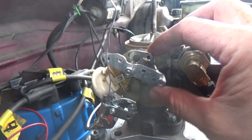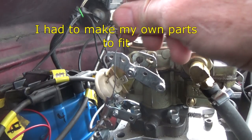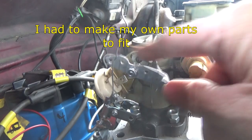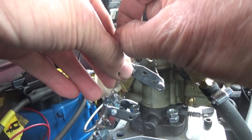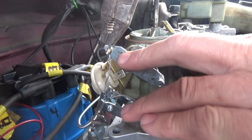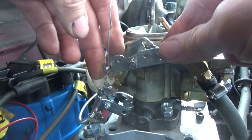Now here's where we're at. I had to take this and make this do that, because it wasn't closed — it was backwards. When this gets pulled in, it has to close this way. You see the choke up there closing. Then I had to make sure my air cleaner fit. I got to get this down into there first — that's where that's going to go. I got that in there, through there, and through there like that. That's where I'm going to put my little screw to lock that in.